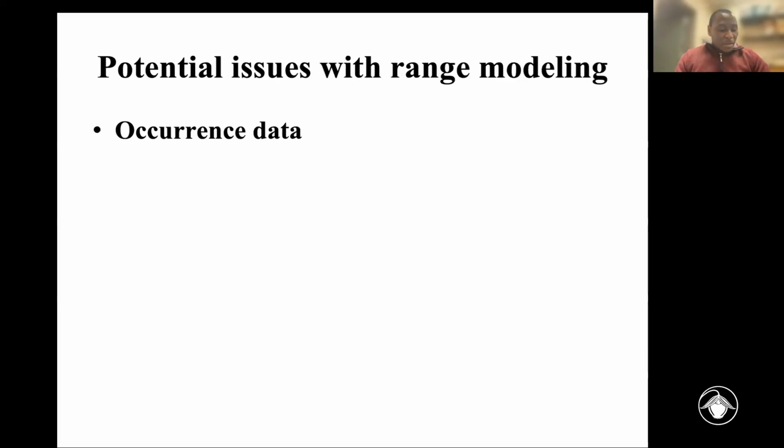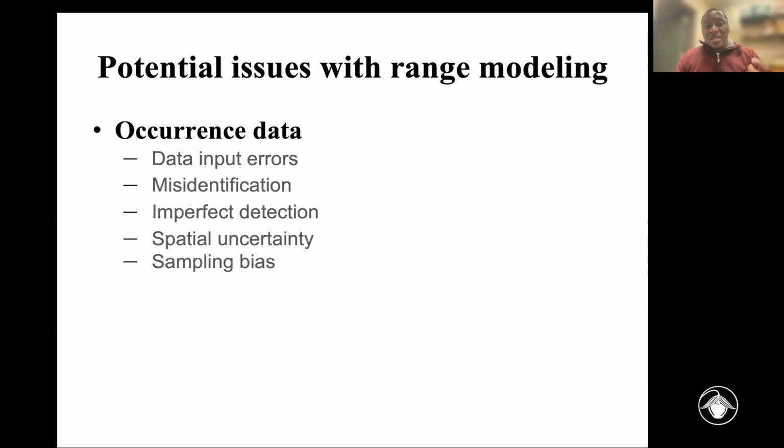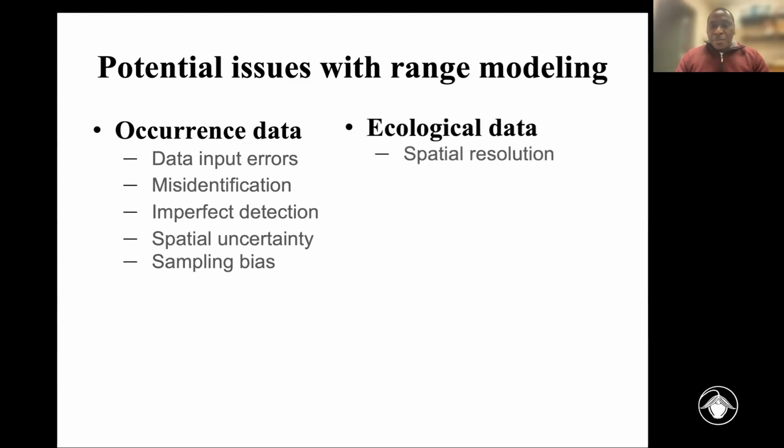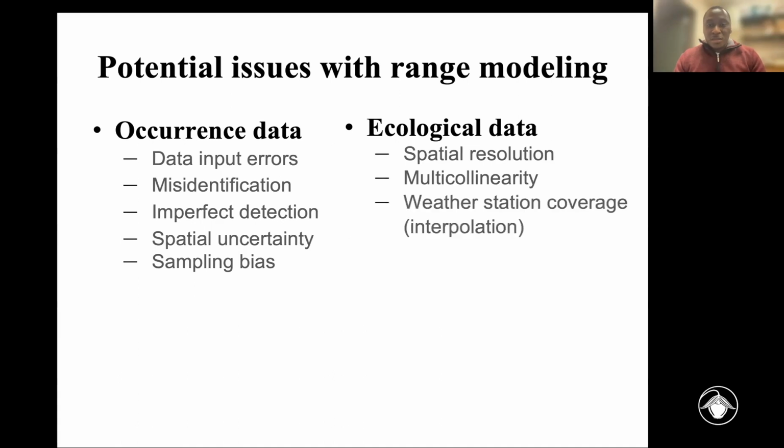So I should also mention that there are a few potential issues with modeling. If the data you are using have errors in them, the models will not detect that there are errors. The models will assume that you have already done your assignment by cleaning the data before you bring them into the software. So if you put garbage into the models, it will give you garbage out. So you have to be very careful with that, with a lot of errors. And then, of course, you want to choose the right spatial resolution. You want to choose predictor variables that are not too correlated with each other, otherwise it will overinflate the predictions you are going to get from those models.